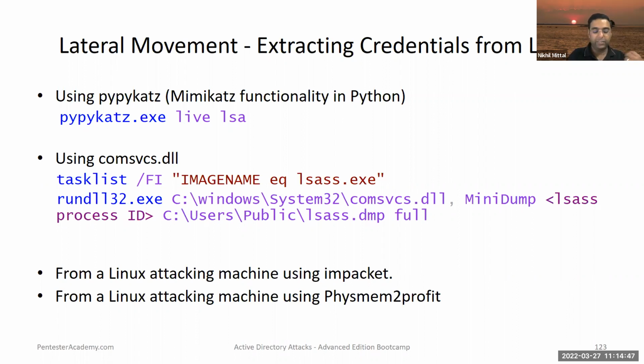So operators in my team do maintain different versions of tools based on Mimikatz, or tools that would have minimal API calls to create a memory dump of the LSASS process and then analyze that dump remotely, that is offline. Running Mimikatz directly is very, very, very risky. And having said that, even if you are using modified tools, you need to keep in mind what is the target EDR that you are facing.